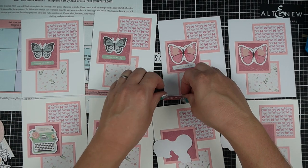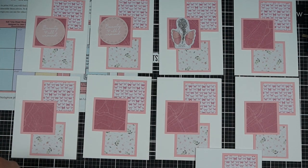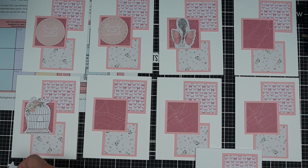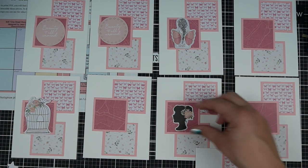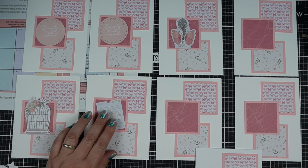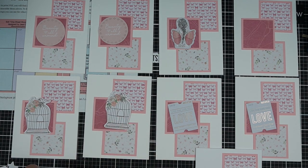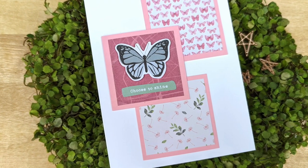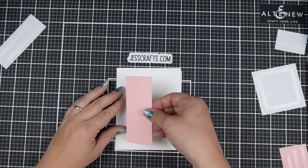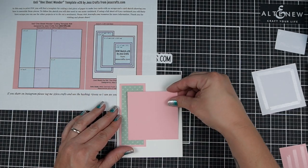I do use thick cardstock even for my card mats, mostly because I don't like to buy multiple kinds of cardstock. For when I die cut something — later in this video I will die cut the dies from this kit, which is a really beautiful delicate butterfly and a delicate smile sentiment — I do not like cutting things like that out of 65-pound weight cardstock. I think it bends a lot and doesn't look substantial enough. I picked the dark pink to be where I would put all of the die cuts because I thought they would stand off of that most, and the more busy patterns went behind.